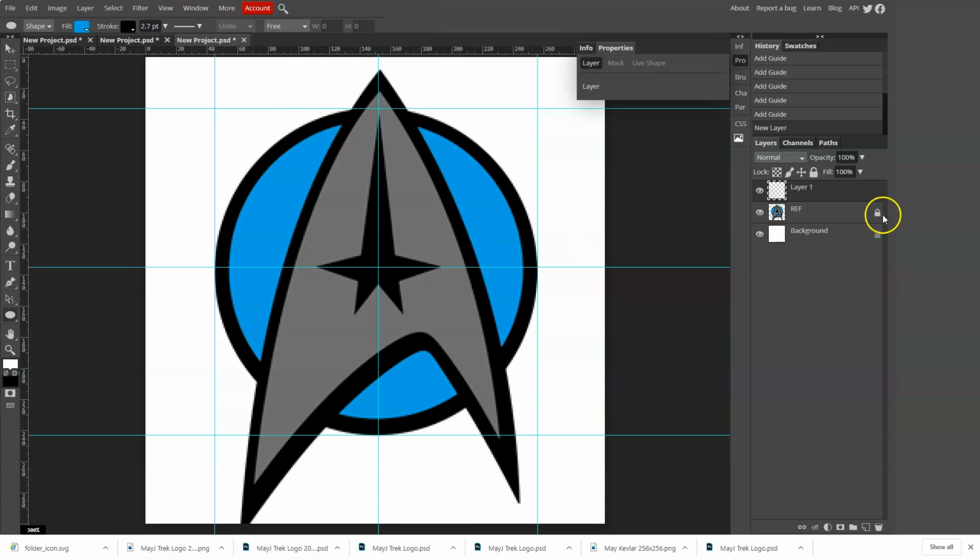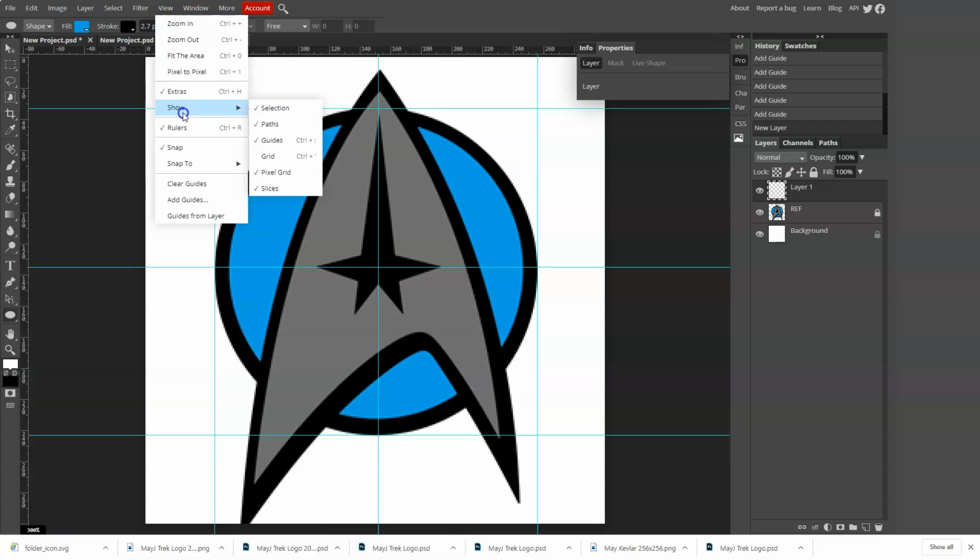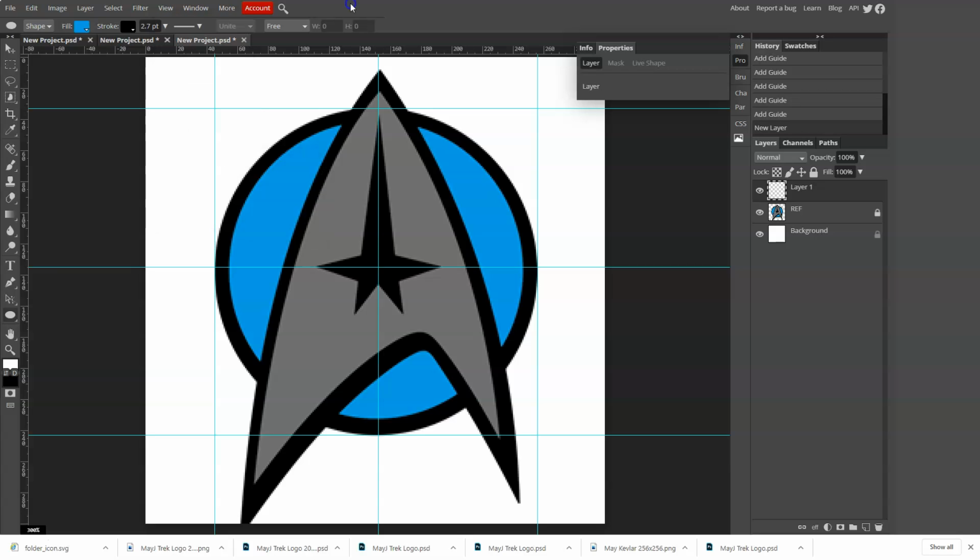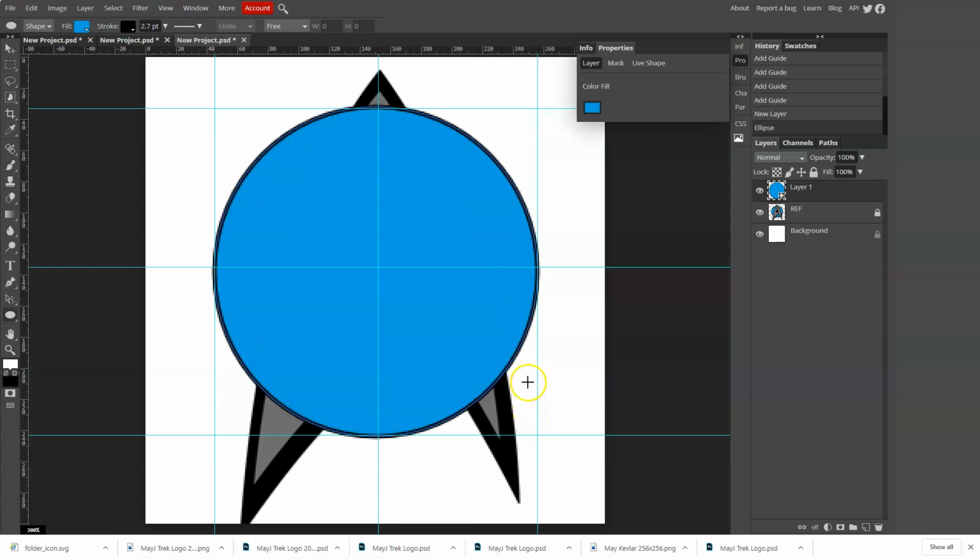And now to make that circle, the easy thing is to use the guidelines. If those guidelines aren't showing up for you, make sure you show your guides. It's also a good idea to have it snap to the guides, down under your drop-down options. So now I'm going to draw that thing, and it should snap pretty close to those guidelines to give me the circle just about the right size that I want. Now the beautiful thing about vectors is after you draw them, it gives you the stroke, that's the line around the outside, and the fill on the inside, and you can change it anytime you want.